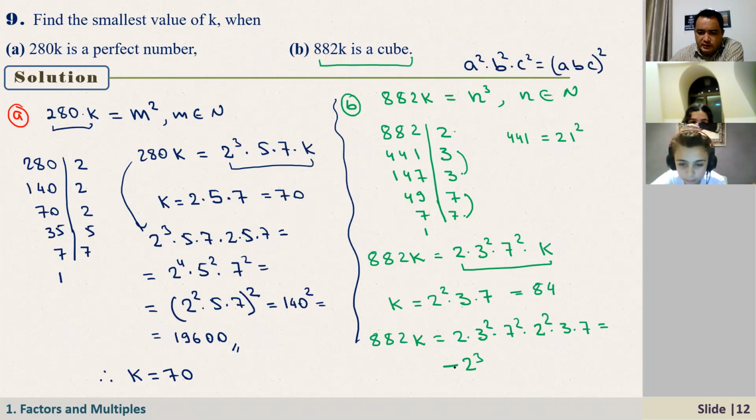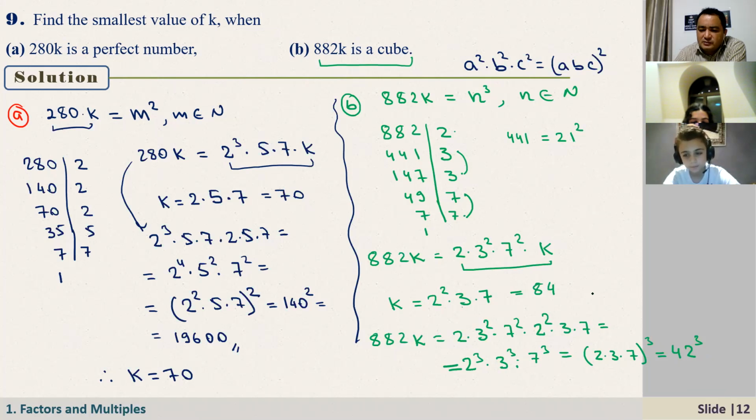Let me write the equal sign here nicely. Times 3 squared, and here we have one more 3. So it is 3 cubed. 7 squared times 7, so here we have 7 cubed. So I can just write it cube, cube, cube. I can write it as 2 times 3 times 7 cubed, which is equal to 2 times 3, 6, 6 times 7, 42 cubed. So that number will be the cube of 42, which means it's a cube number, right?